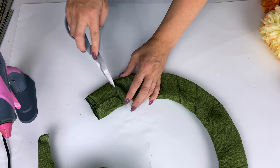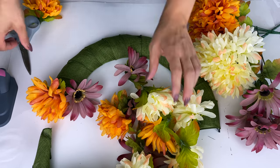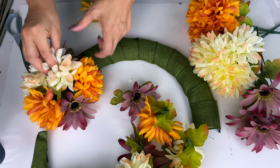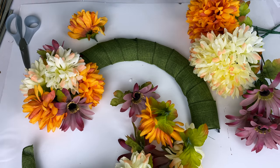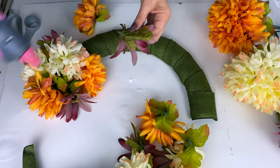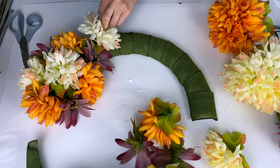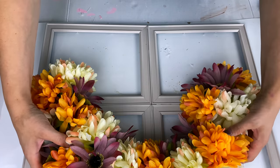They had some new colors — new buffalo check ribbons this year and also a moss green color, which is really pretty. I have three varieties of flowers in shades of beige, orange, and purple — two bunches of each — and I'm going to cut all the stems and hot glue them all the way on. Then I'm going to attach this on top of the frames using clear fishing line, which has a super great hold and won't damage the frame if I want to remove it.